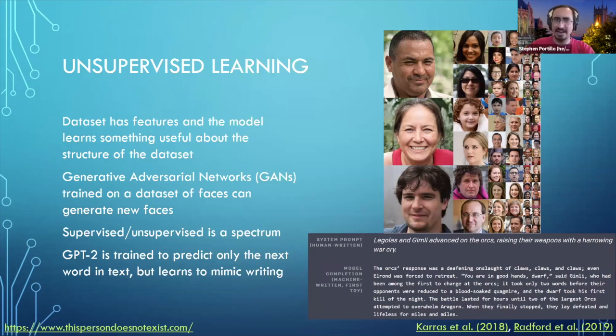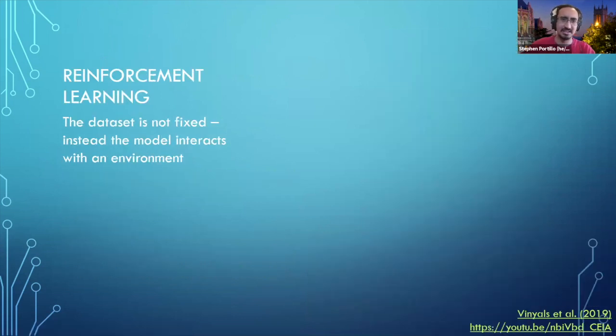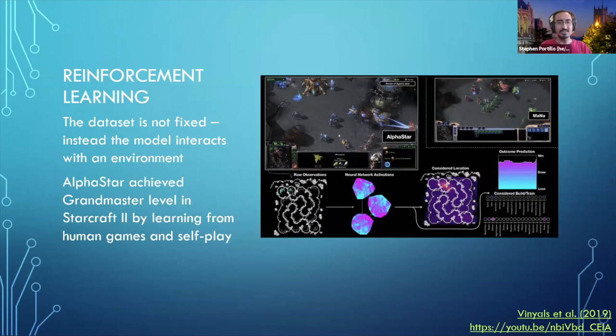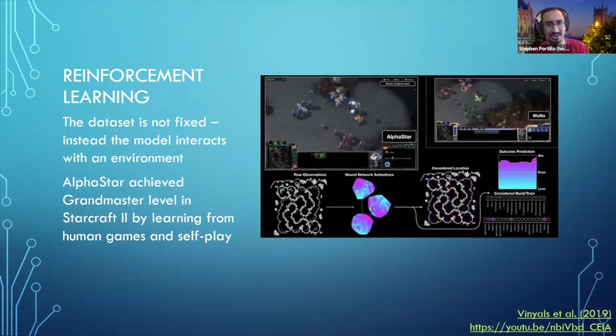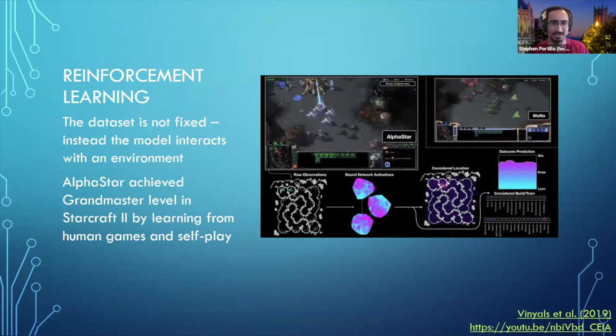The kind of third category that people talk about is reinforcement learning. And in reinforcement learning, there's not a fixed data set, but instead the model kind of lives in a virtual environment and collects data by acting on this environment. And one application that's gotten a lot of attention lately is using reinforcement learning to teach computers to play games. One example that I particularly like is the model AlphaStar, which actually plays StarCraft 2.